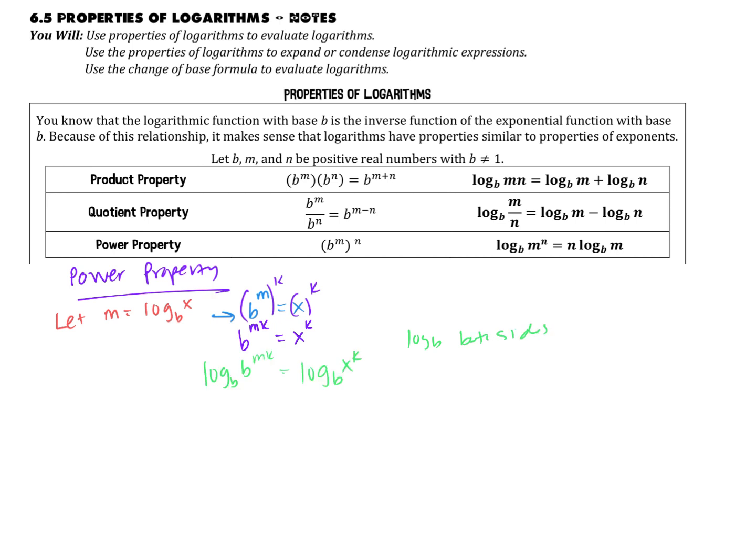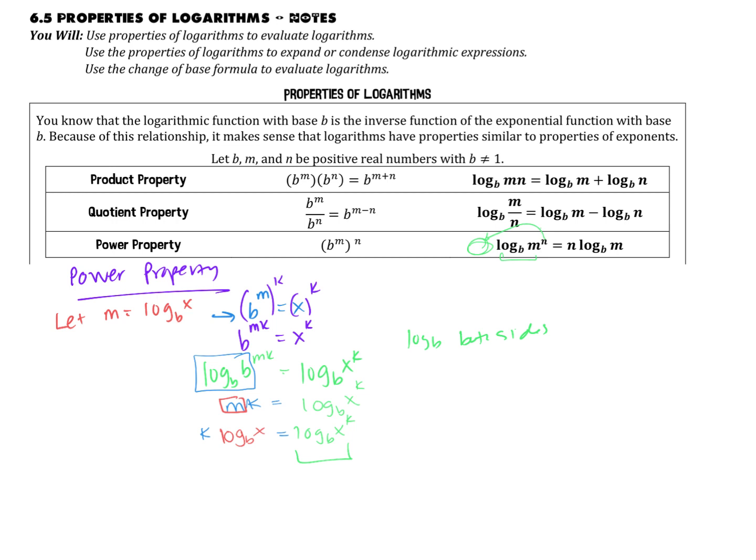We can again use this identity that this is 1, so we're left with mk over here. But what was m originally defined to be? M is log base b of x. And what is happening with k? K is being multiplied there. So that gives us this statement. And what this statement really means is that we can drop this exponent in front, deal with the logarithm, and then multiply by that exponent afterwards.